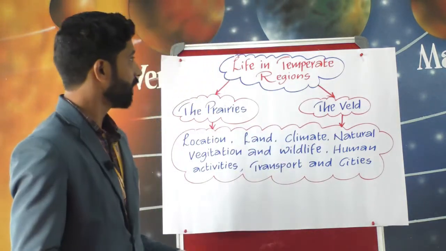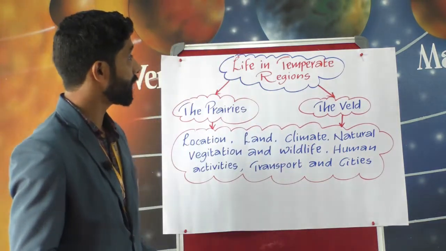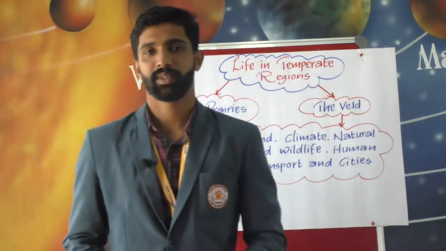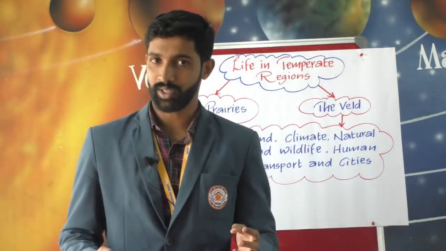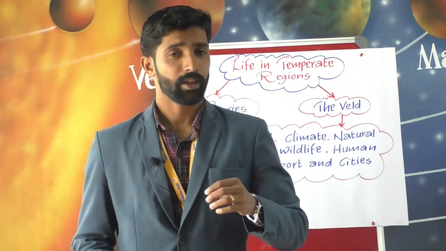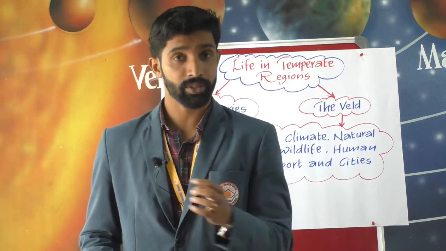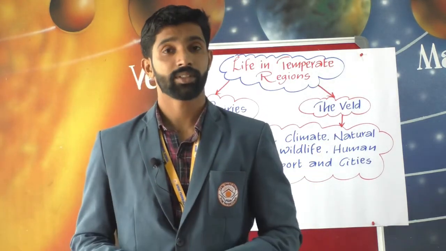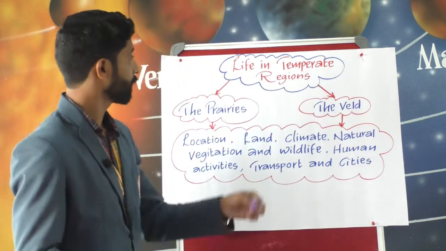Hello dear kids, welcome back to the social science class, and today we are going to learn a new chapter from geography, that is life in temperate regions. In this chapter we are going to discuss the location of temperate grasslands and also about prairies and also about veldt. So let us have a look into the mind map.